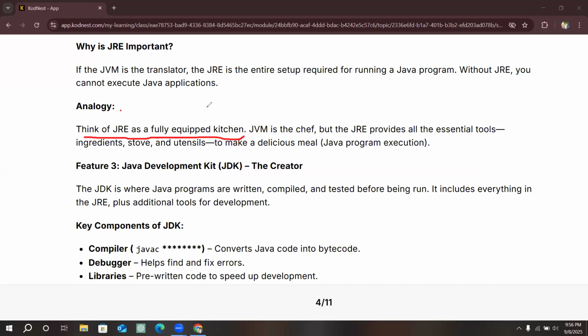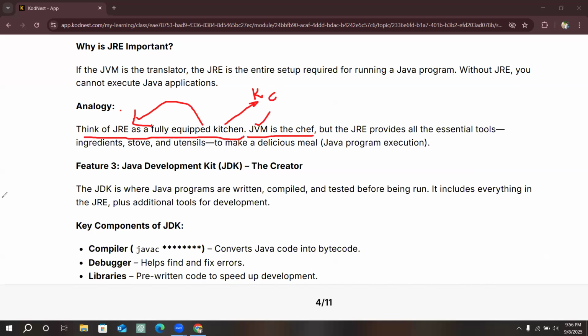That is compared to a JRE. The JVM is a chef. In the kitchen, the chef will take out whichever things he requires to make food.